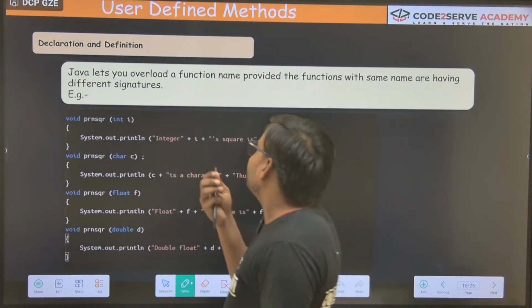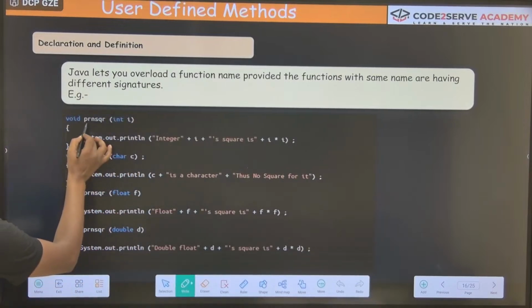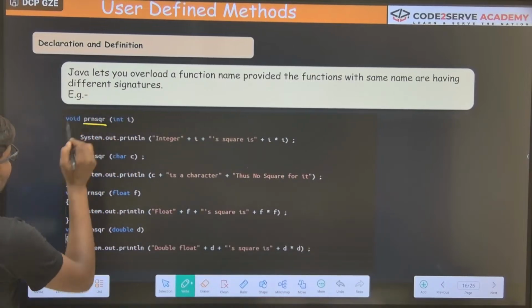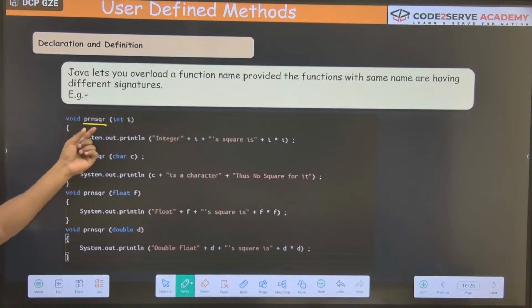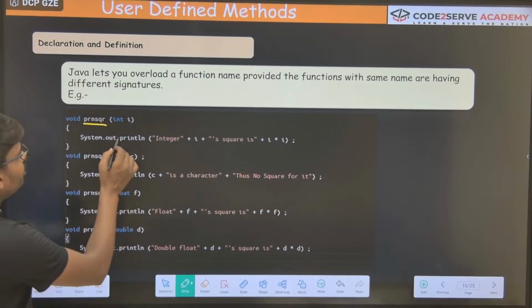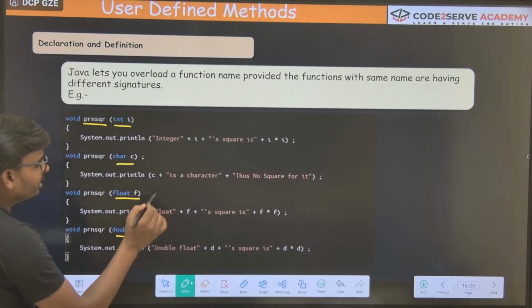So here you see the square functions, with the same name and the same return type. Even the return type can be different, it doesn't matter. Here you see the argument is changing. Here it is an integer, here it is a character, here it is a float, here it is a double.